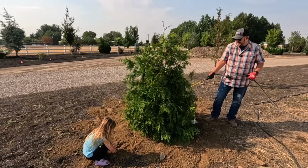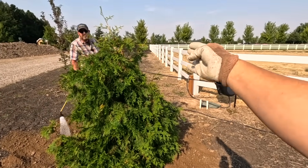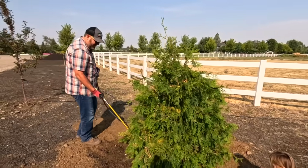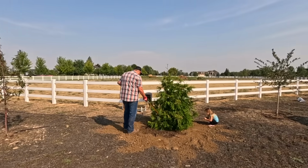All right, tree number 1 has been planted. Now it's a little wonky. Probably, Aaron, do you think this was the barn side? Oh, I don't know. So it was kind of growing out. I think it'll correct though, and it looks really good right here. Look at that. Little evergreen right in between those two deciduous.